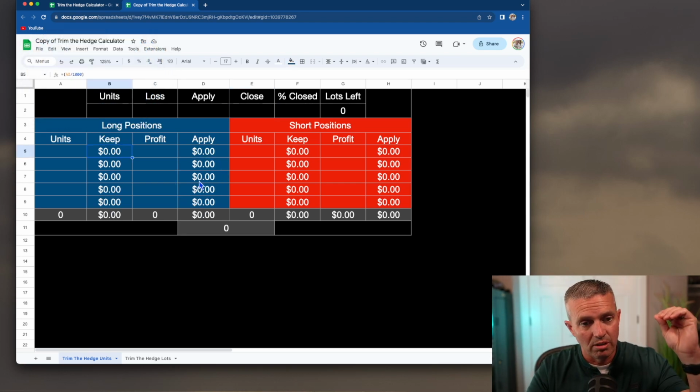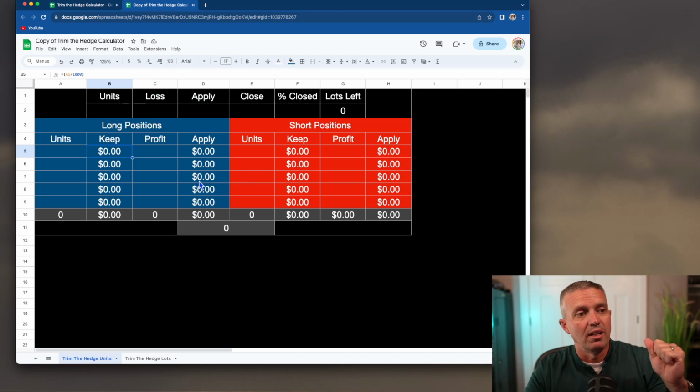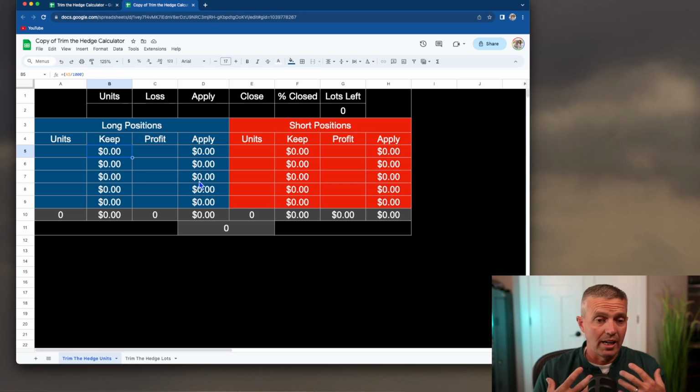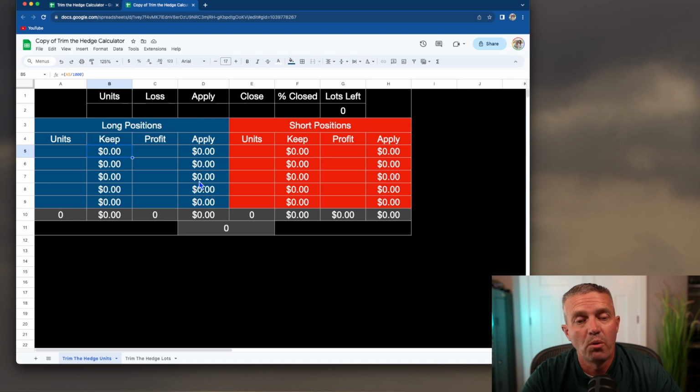You can either use my calculator, you can use it in a Google Sheets file, you can use it in a numbers file, which is what I use. That's my preferred. You can use it in an Excel file if you're on a Windows computer. And if you don't like the format at all, you still want a cheat sheet for when you're trimming, just steal the formulas. This is free information. I kind of have it laid out the way I like it so I can have my list of my positions. You know, this refreshed look probably came as a result of the videos. I wanted it to be as easy to see as possible.